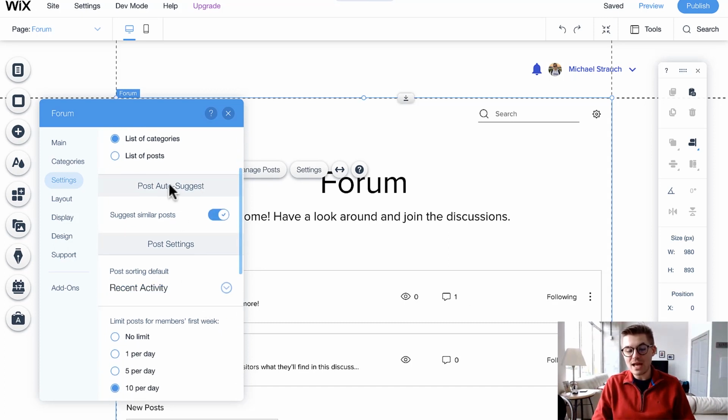And then you can even have settings that Wix has built in, like auto-suggesting different posts that are similar to the one you're on. So when someone's reading one post, they can get engaged and they can say, oh, wow, this one's similar to this post, and then get involved. Have you ever been to Quora or Reddit or anything like that? You go on to a post, and then at the bottom, you'll see a similar post, and you'll go in, click that, and read more about that. So that's exactly what you're able to accomplish here with Wix Forums and building an online community with Wix.